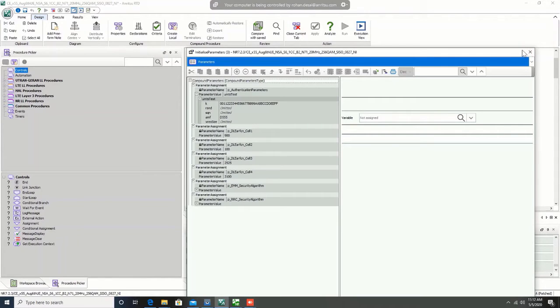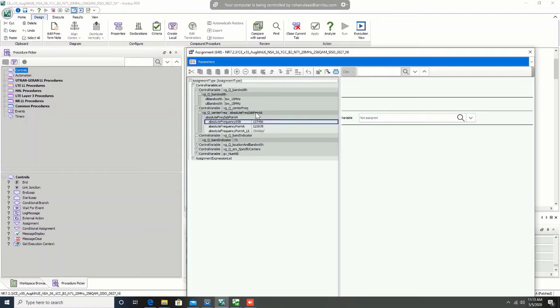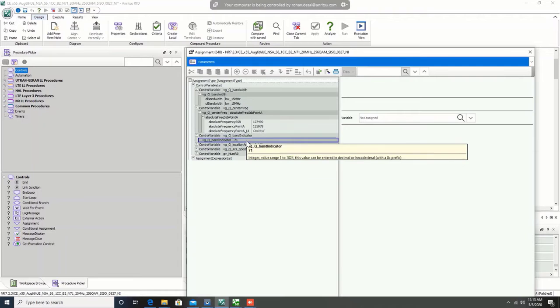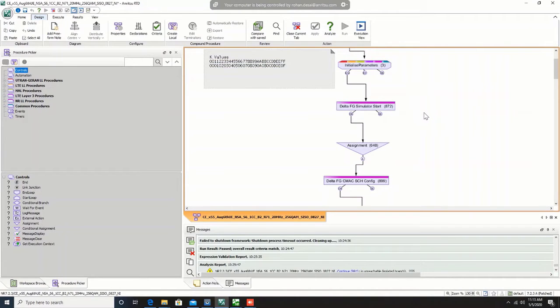Now we need to validate that NR is also on FTD. For that purpose, we can go to the assignment part and you can check that the configurations for NR can be edited on this particular tab. You will see that the band indicator for NR is band 71. That means it is FTD band. You also have the absolute frequency SSB and point A. At the same time, you also have the bandwidth configurations of NR. So we validated that on the configuration side, we have FTD plus FTD configuration.